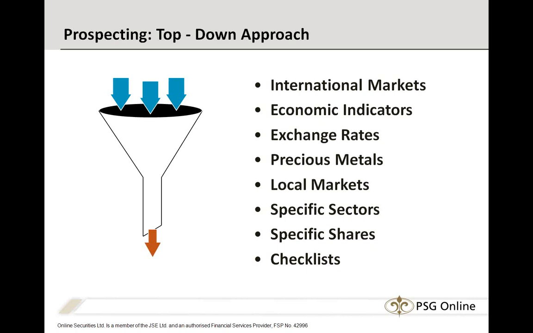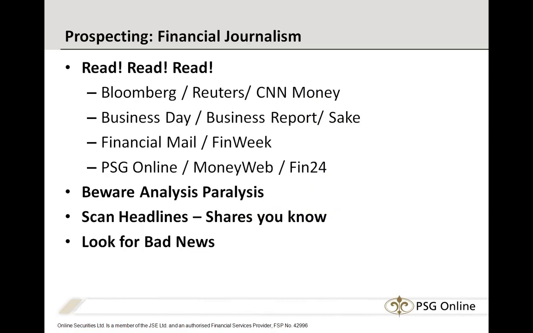When I say local market, it's the JSE All Share. You can break it down by industry. Look at financial shares, industrials, and the resources. Within those different industries, you want to look at specific sectors. So within the financials, we look at the banking sector, the insurance sector, and the listed property. Within the banking sector, I look at FirstRand, and I look at Standard Bank and Nedbank and things like that. Ultimately, I get to the stage now: does the share meet my criteria? And that's where the checklist comes in, the fundamentals and the technicals. That's one way of finding interesting looking shares, using a top-down approach.